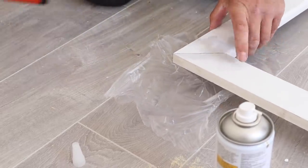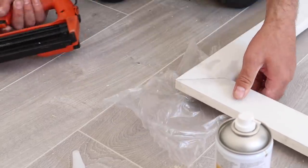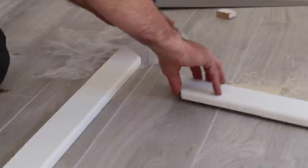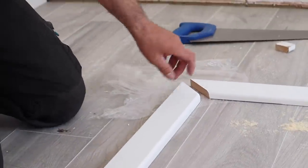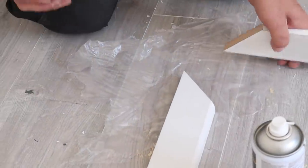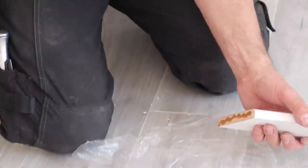Which it has. And then I'm going to put a pin through there, which will hold that side. I'm going to leave that plastic on there. Like I say, you can see the glue's obviously seeped through and gone on the plastic, which we didn't want it going on the floor. I suppose if you hadn't had your floor down, you'd be just doing it on the floor protection, which would be fine, but we don't want to damage it.